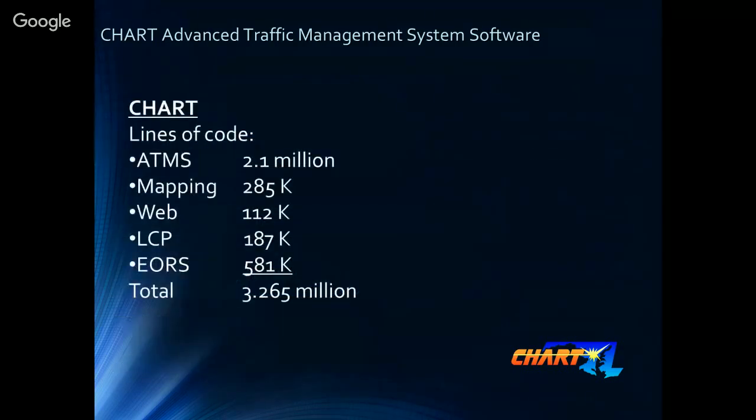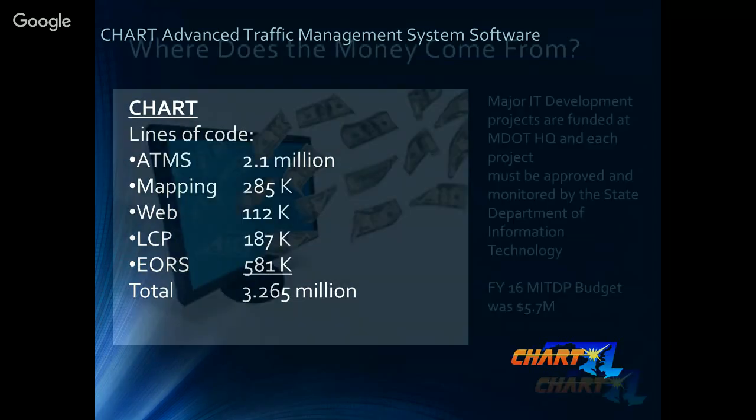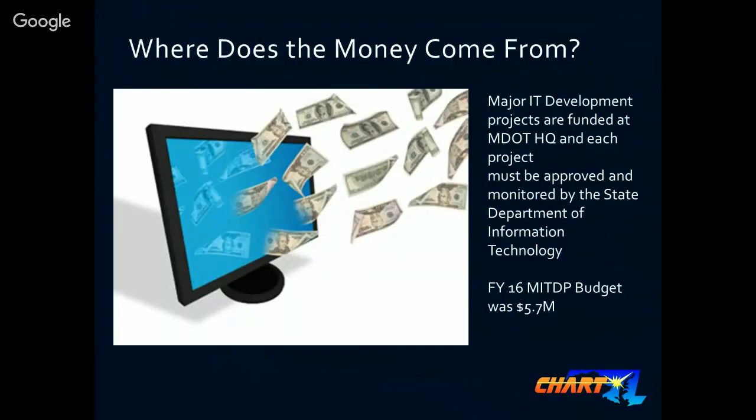Currently, right now, the software is completely developed by us, by the state of Maryland. 2.1 million lines of code, mapping and all. It's a significant amount of effort we've put into that. This year, for major software development, we're funded at $5.7 million just for software development. Maryland is one of the few states that'll do that. Most states recognize the problem, but when it comes to money for software development within a DOT, they just don't understand it, and they're not willing to do it.